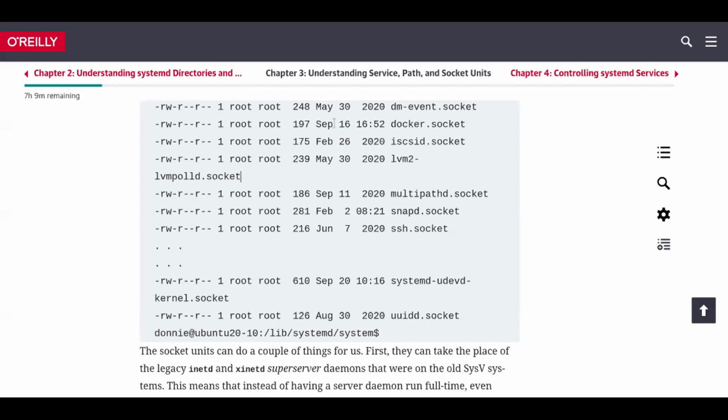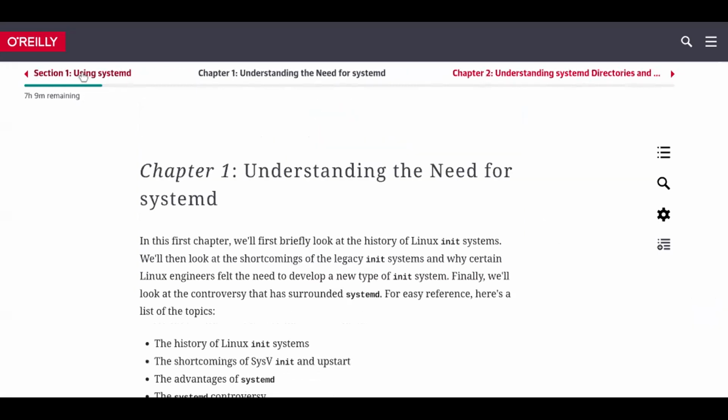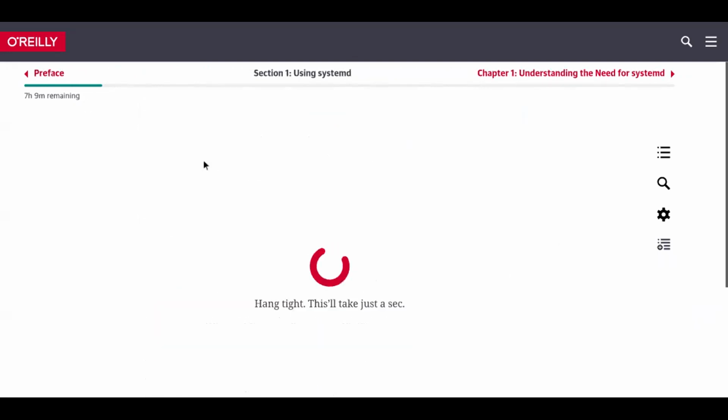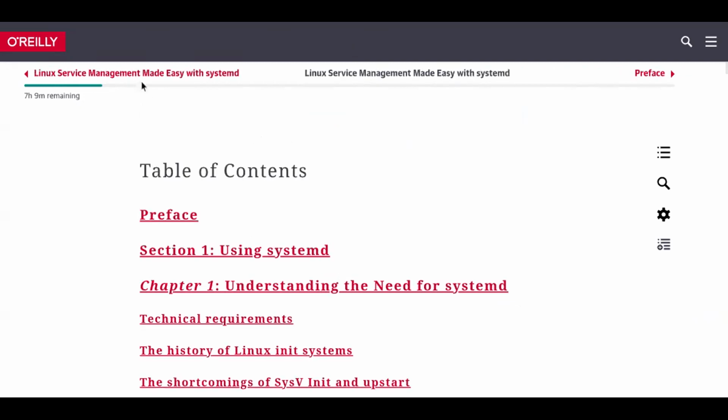Now, this book that I'm bringing up, let's go back to the beginning here. I'll show you what the book is. It's the whole book, and it's called Linux Service Management Made Easy with systemd.